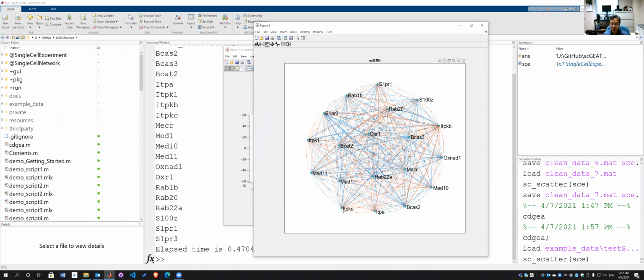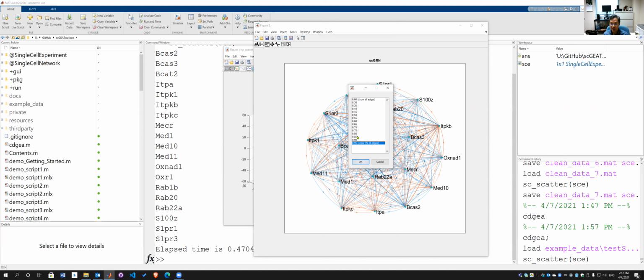Even though the link between these two genes, for example, is very weak, we still draw a line between them. However, you can use a filter to filter them out. So you change this cutoff. If you only keep 5% of top edges, you see like a 95.